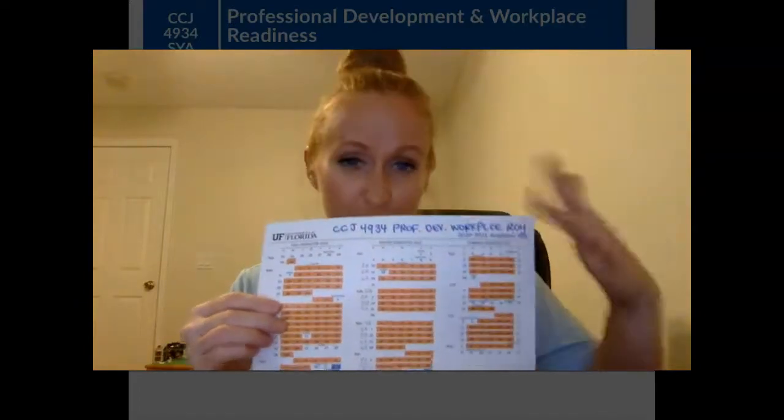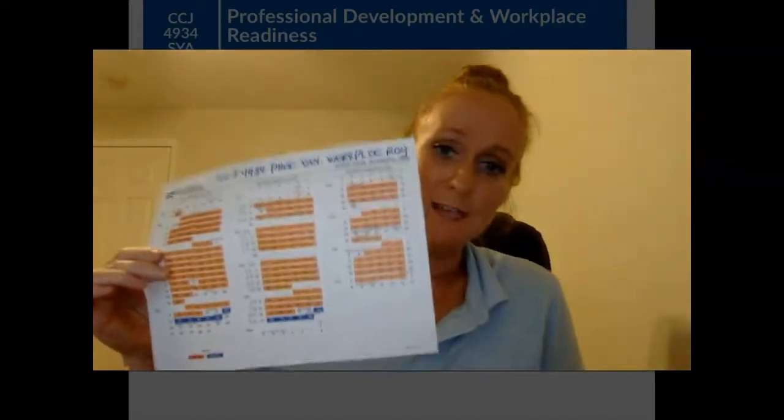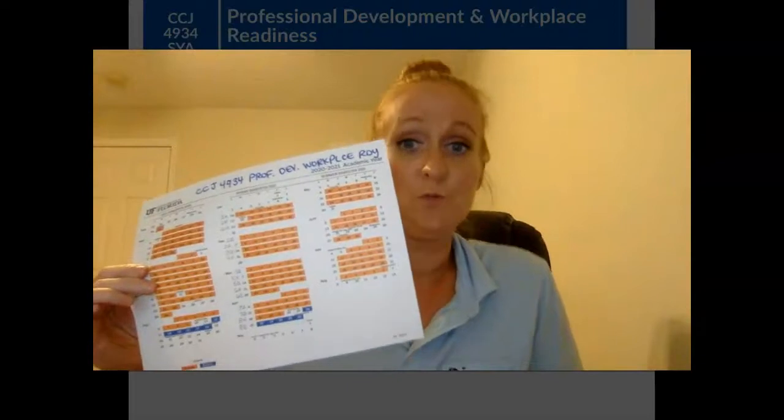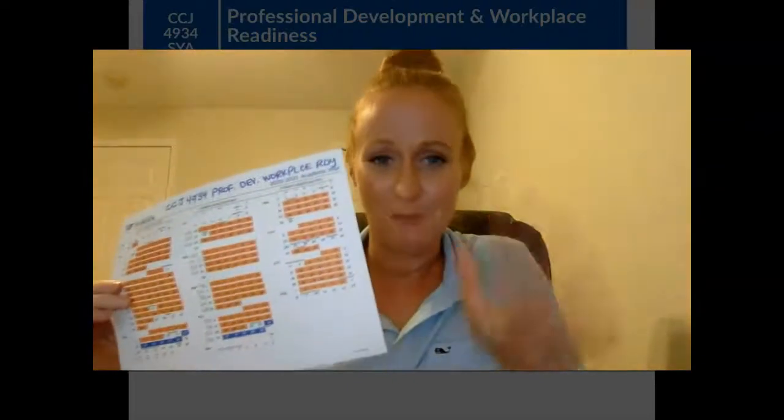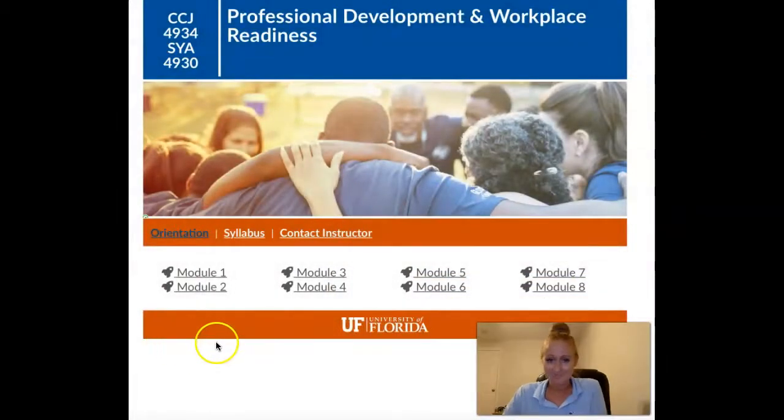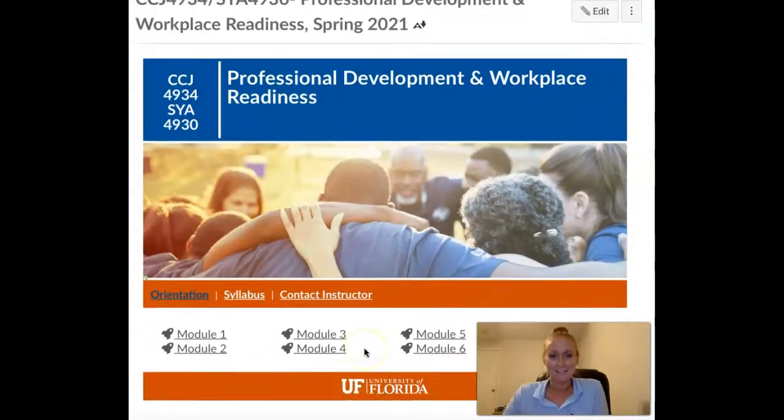Okay, but again, approximately 2 weeks per module. You may find this a handy tool to keep track of what module we're in. Of course, I will send you reminders in the meantime when we get ready to finish up a module and start a new one. Again, I will try to publish material as often as I possibly can in advance, so that if you wish to work ahead, you can.